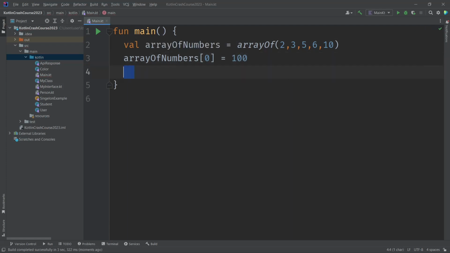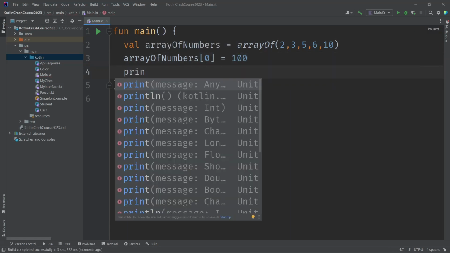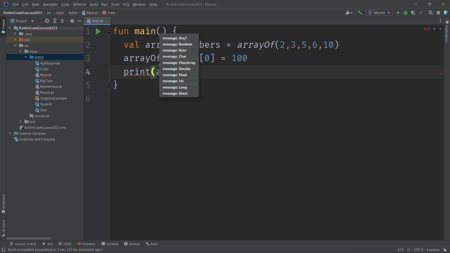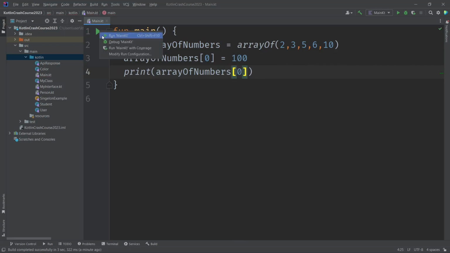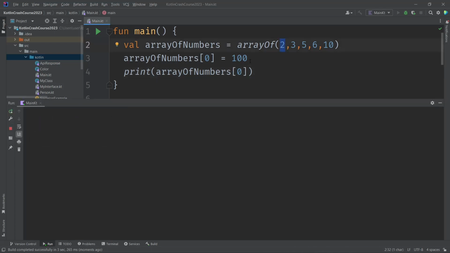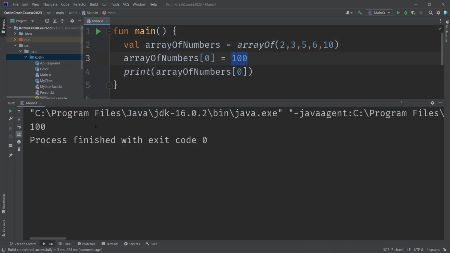And then I can print the first value inside that array at 0, and we should get 100. So now we changed the element at position 0 and assigned it 100. So now we have 100.